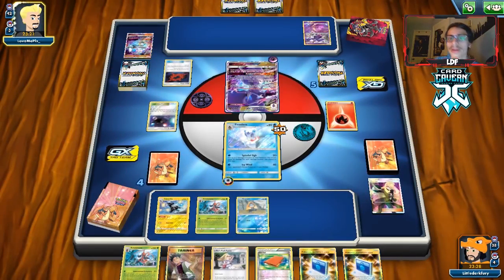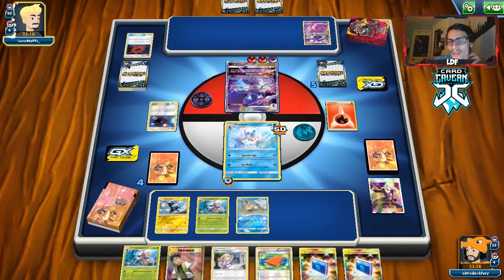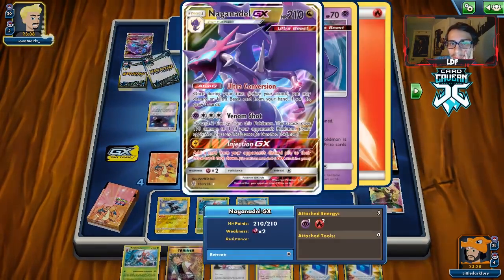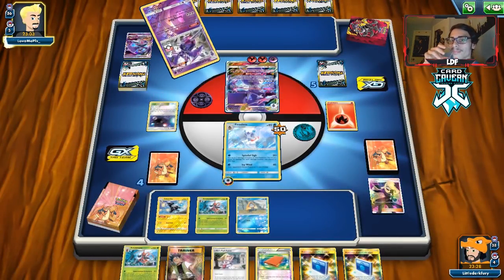Ooh, they do have a Bee String. They could snipe my Zebstrika, which would be a little annoying. They only have 2 cards in their hand, though. Do they even have another energy here? They can't do Injection. They can draw 3 cards, I think, if they want. Yep. Okay, this thing might actually be a little bit harder to beat. For sure, the Naganadels are harder to beat than the Blacephalons.